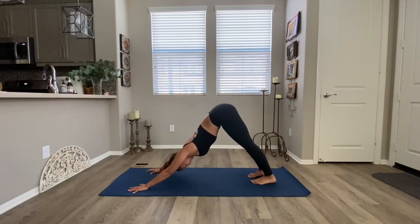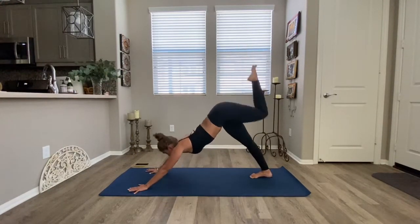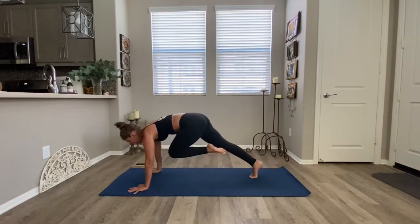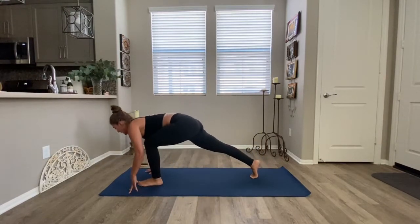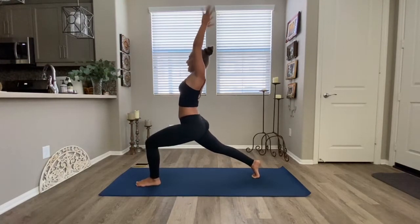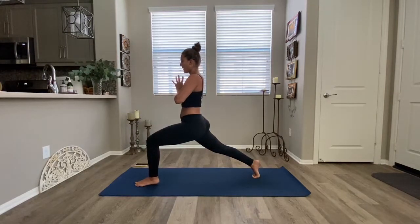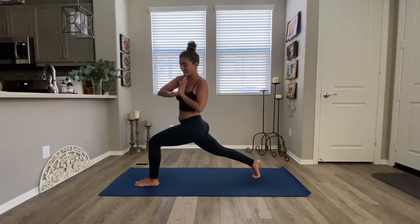Well done. Inhale, left leg. Exhale, knee to nose. Step foot through. High lunge, press into feet, reach out through arms. Exhale, hands to center line. Inhale, lift and lengthen. Exhale, twist.